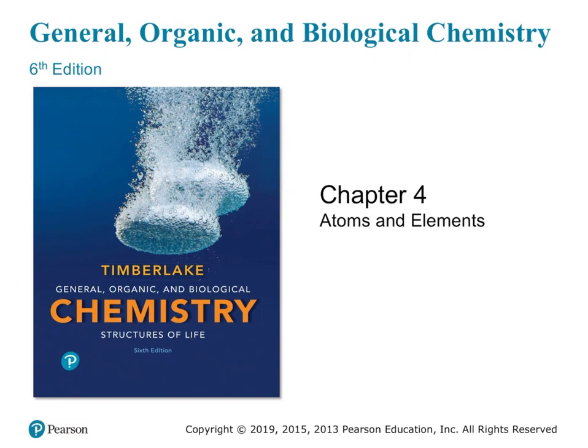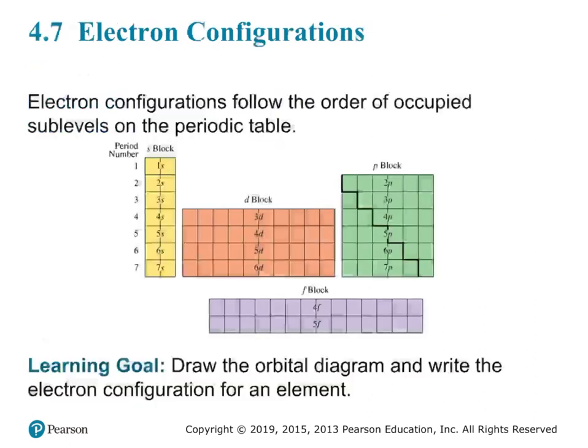Hi everyone. Today we're continuing Module 3 and we're going to go over electrons again and where they exist around a nucleus. So we're going to start talking about electron configurations, which again just tell us where electrons are around a nucleus.